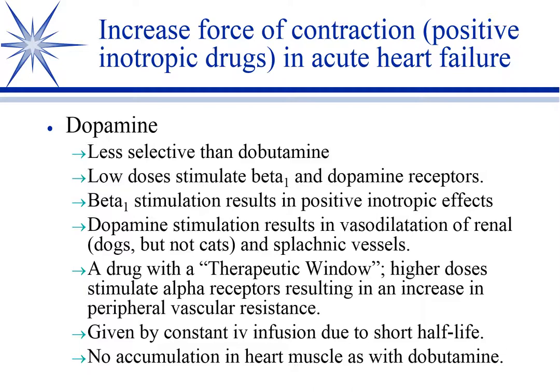There's a third use for dopamine — at high doses, you start stimulating alpha receptors, which causes vasoconstriction. In heart failure, that's not a good thing because it increases afterload. But you will see dopamine used as a vasopressor to raise blood pressure in the hypotensive animal. So we have three uses: inotropy — though usually dobutamine is used instead — effects on the renal artery for renal failure patients, which is probably the major use, and as a vasopressor to raise blood pressure. From a heart failure standpoint, it would be the incidental inotropy effect.